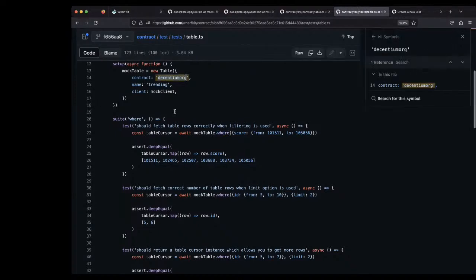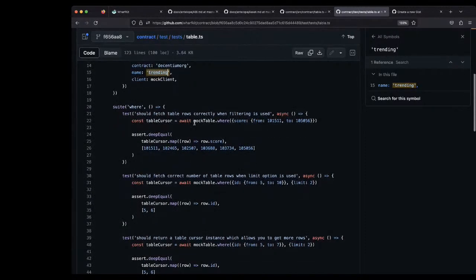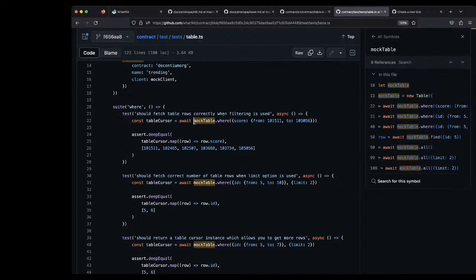This contract is one that one of our team members built years ago. It was a blogging platform, kind of like Medium. So it had a trending table that has trending posts in it. Like, these are the blog posts that are trending. So that's the sample, the table we've been testing against. And that's just to give a little flavor as to what we're querying for here.